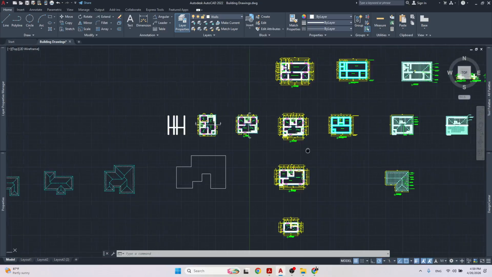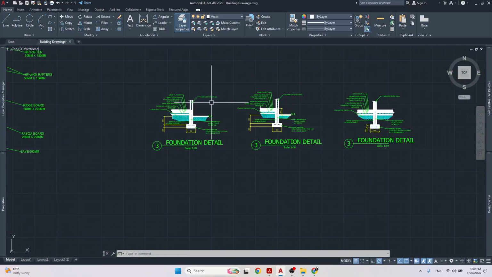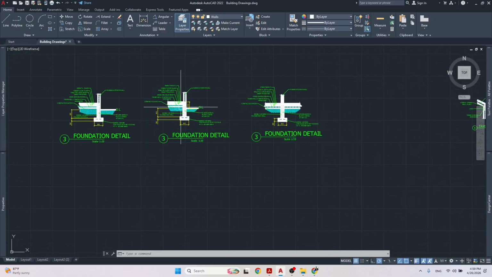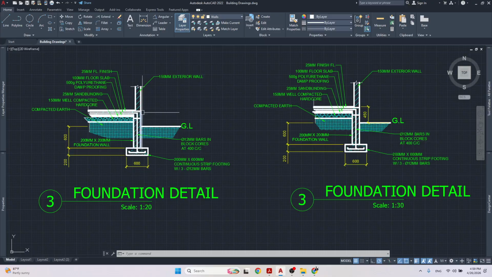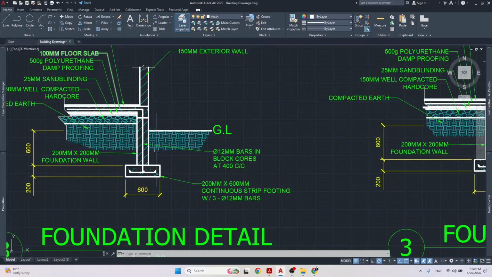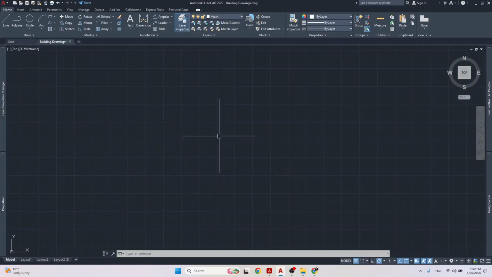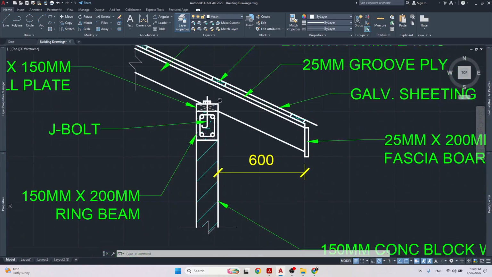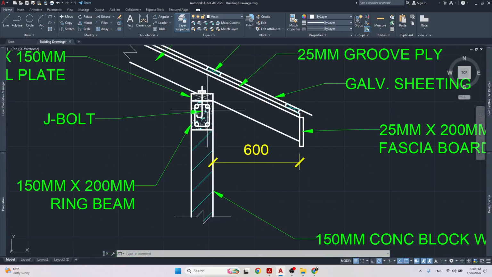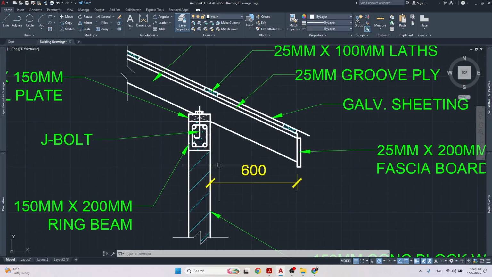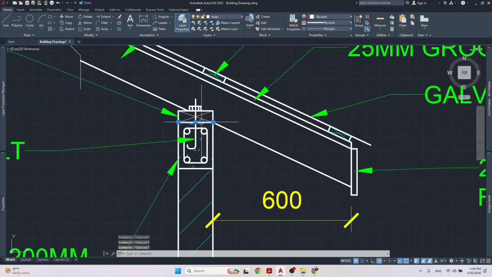That is the reason why I wanted to do these drawings first, so that when we are doing the full section, you know exactly what goes into the foundation and so on. And the eave detail, when we did this one, well, you don't have the video for this one as yet. Hopefully soon. You know that this is your external wall, and if we go up to here, this is the top of the wall.